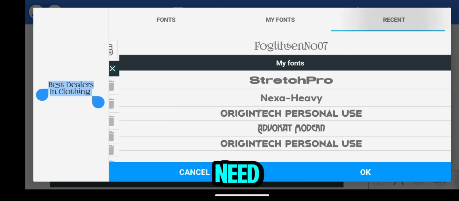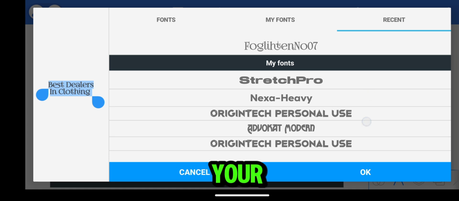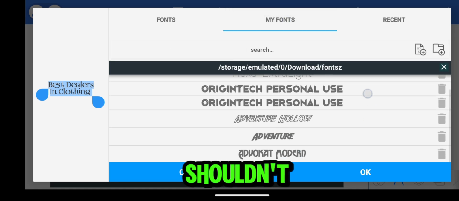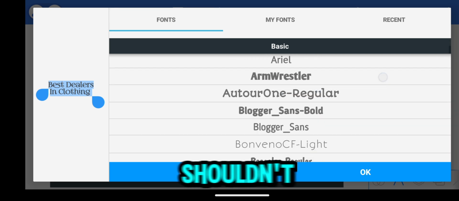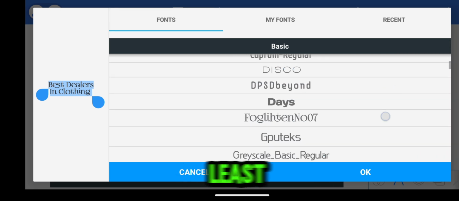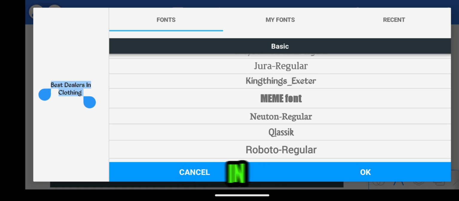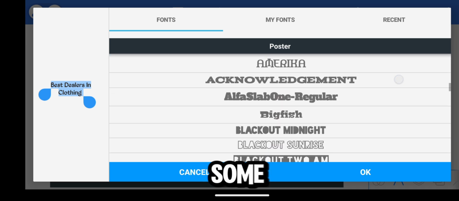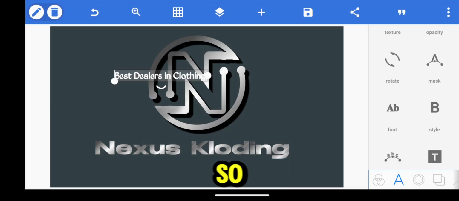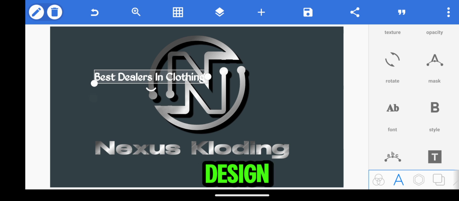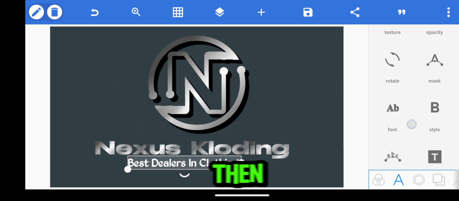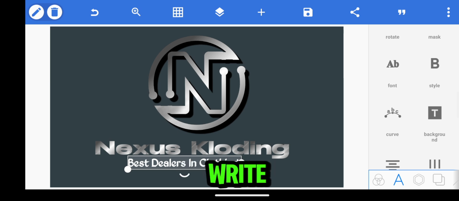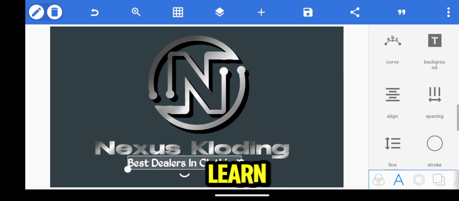Yes, you need such information in your details, but it shouldn't be too big. At least it should be small. You have been seeing some of the logos outside, so you look at how they design it, and how they write the inscription under it, and then you learn and practice.